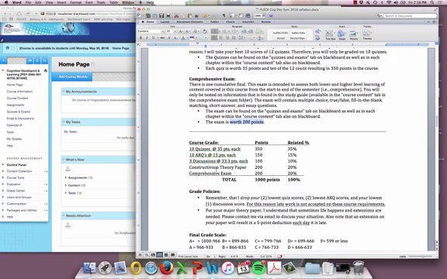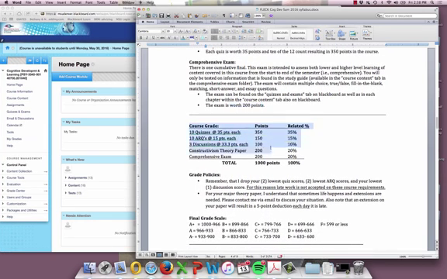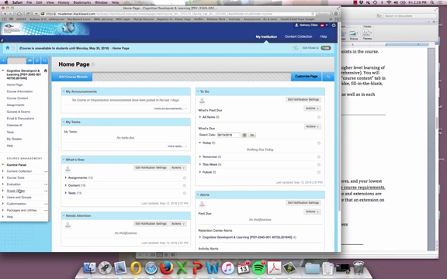All of those course responsibilities will total up to equal 1,000 points in the course, or 100%. So you can see your course grade broken down here. The 10 quizzes at 35 points each equals 350. ARQs, discussions, constructivist theory paper, and comprehensive exam all total 1,000 points. You can keep running tabs of how many points you have using the Grade Center in Blackboard. So yours might look a little different, just so you know.